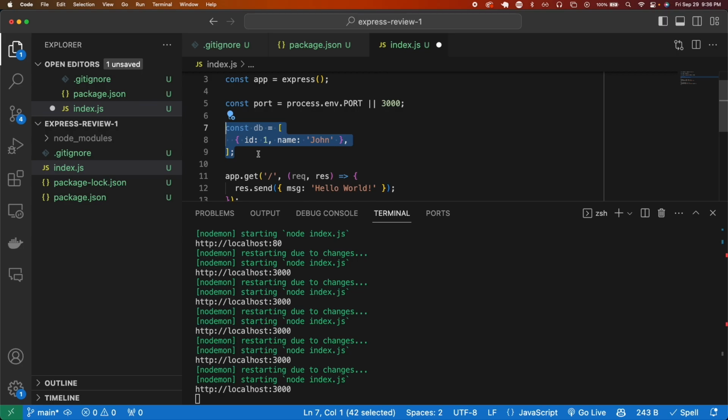And that is important because you see every time I save this file, something happens down here. That's Nodemon restarting our server, right? Well, when you restart a server, anything you had in memory is gone. It's ephemeral. It's not going to stay. So obviously, that's why databases are superior, because when you shut your server off, it would be really cool if you didn't lose 100% of your information.